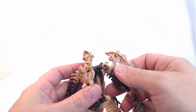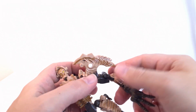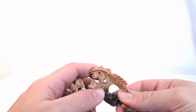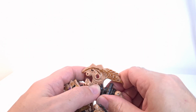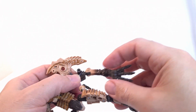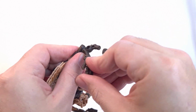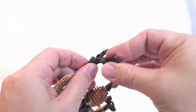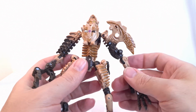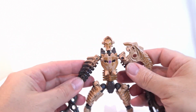The arms can go all the way around. In fact, they can come out up and down to there. You've got swivel here. It goes all the way around. Swivel there, back, and that just rotates around there as well. The hands go side to side. Claws open and close. Much the same as the other side, the kind of weathering that goes down. It's done very well.